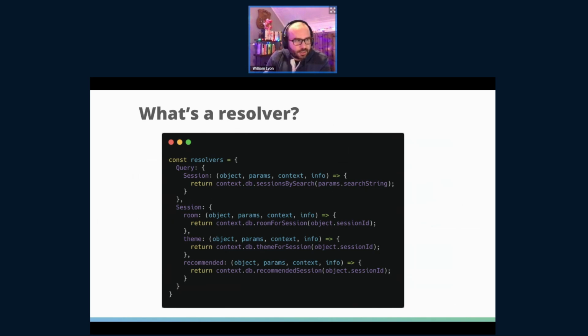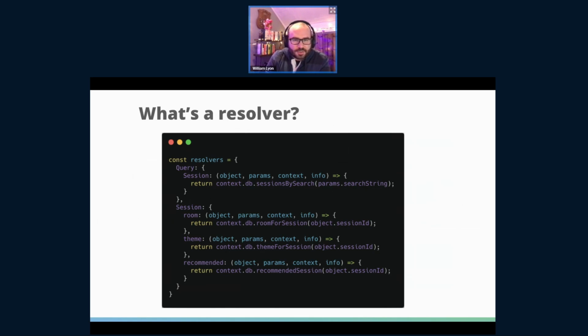And using something like an ORM or some API abstraction layer, my resolvers might look something like this, where I have some object in the context that gives me a connection to the database, or wherever I'm resolving this data from, the data layer. It doesn't really matter. I just have some abstraction over that. And then I'm using this ORM-like object to make these queries.